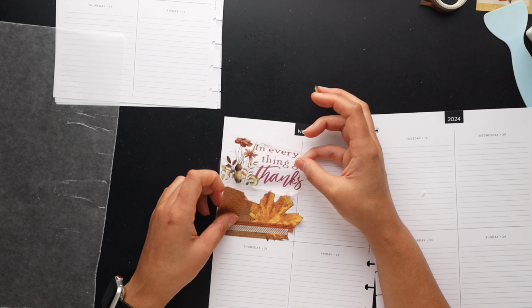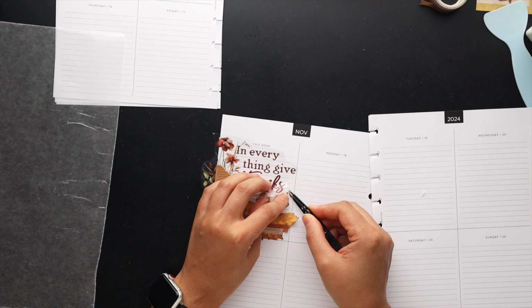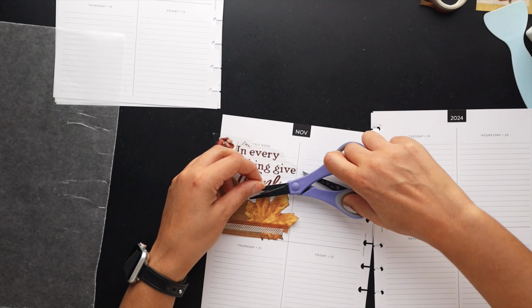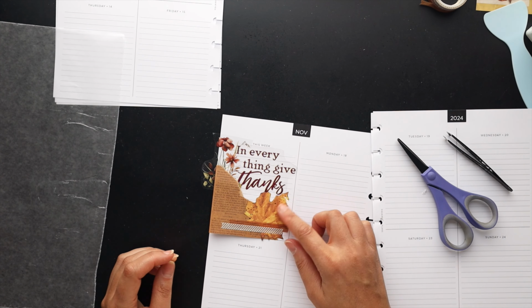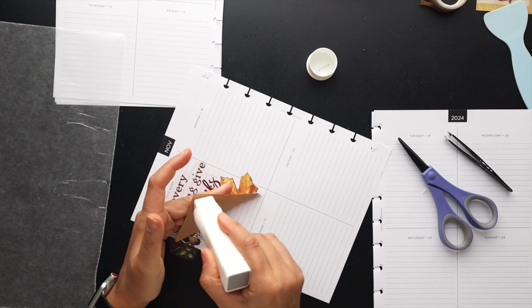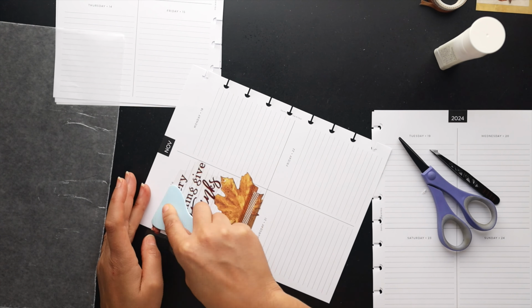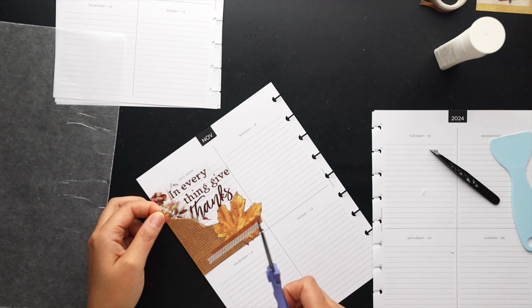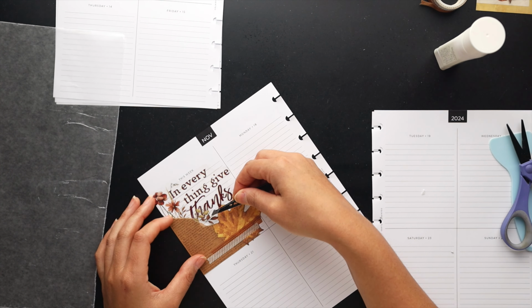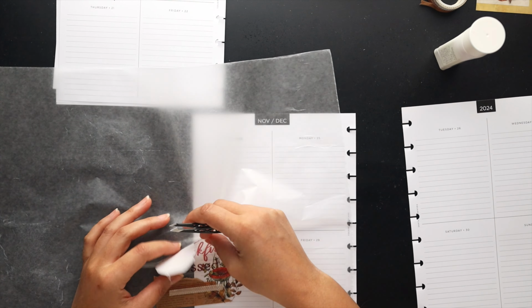I'm also gluing down the paper as I go, so I tend to do the following. I will put in the stickers first and let the paper just be loose, and then once everything is settled in with the stickers, I'll go back and glue in the paper. I just feel that makes it the easiest to prevent errors, whether you stick down the paper too early and then don't layer it the way you had it before, or just making sure things are aligned properly before you commit. That's a pretty solid way of doing it, waiting till the end when everything's placed before gluing.